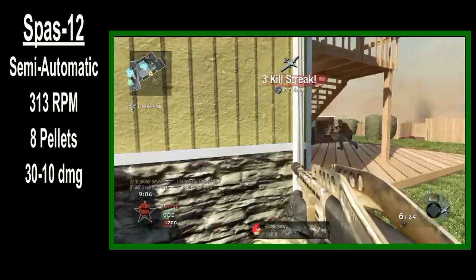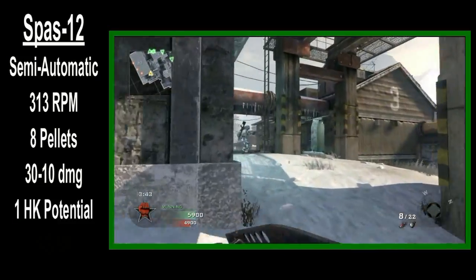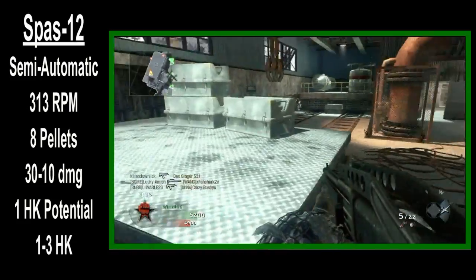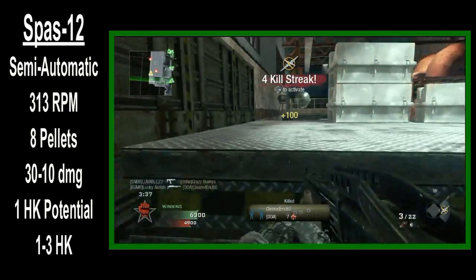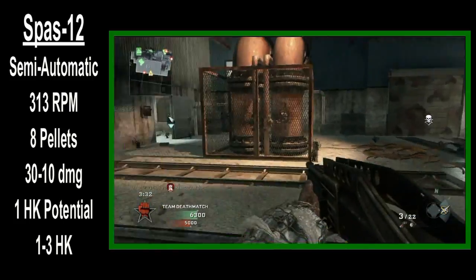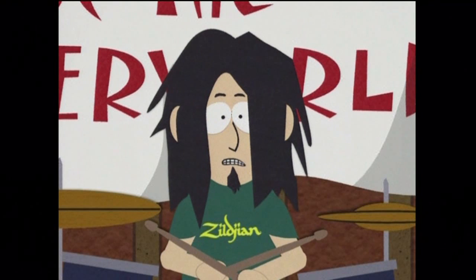Generally speaking, the SPAS should be a one-hit kill up close, as half of the buckshot tends to hit, but the nature of the spread of the pellets is random. It can be a 1 to 2 hit kill up close and about a 3 hit kill at the limits of the shotgun's range. As you can guess though, the range of the weapon is poor like you'd see on any shotgun. Dude, we suck!